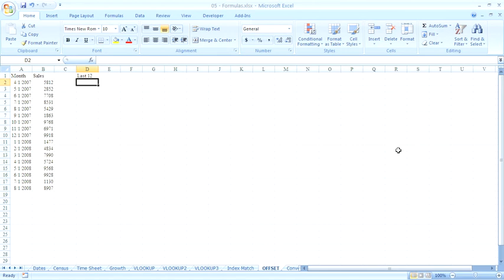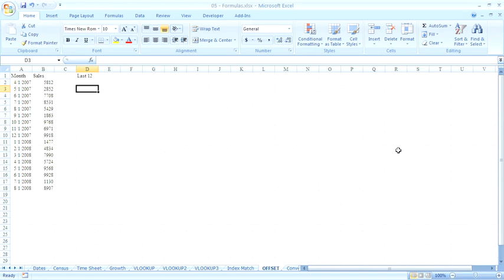On my worksheet, I have a list of sales. There's months going down the side and sales in column B. Every month, I open the worksheet, I add a new month, and I add a new sales figure. I want to find out the sum of the last 12 months. And I don't want to have to adjust that formula month after month after month. We're going to build this in a few steps.